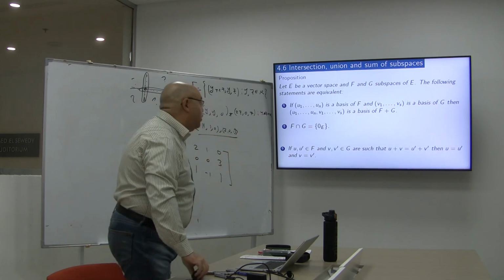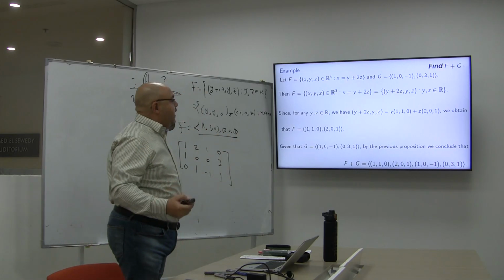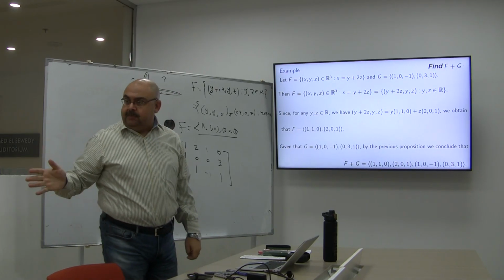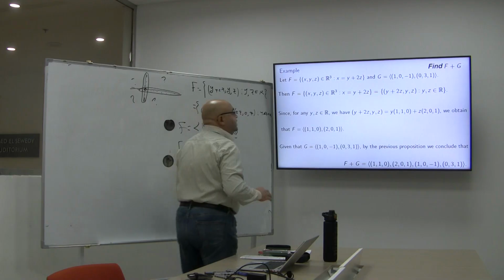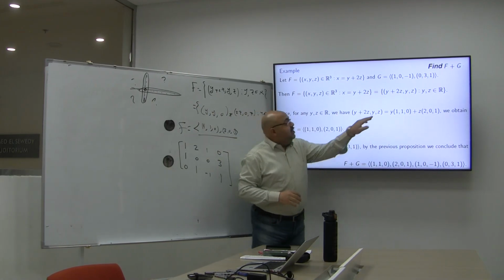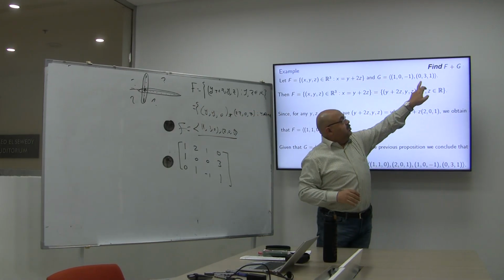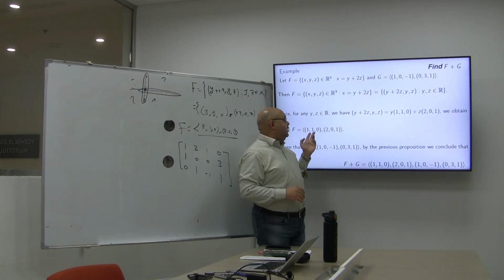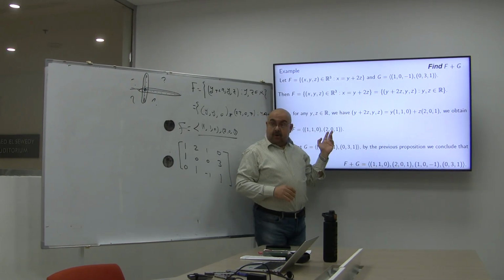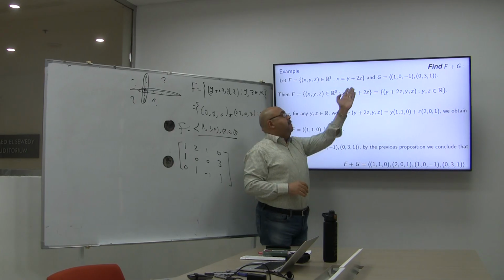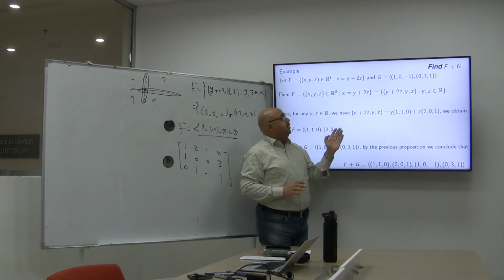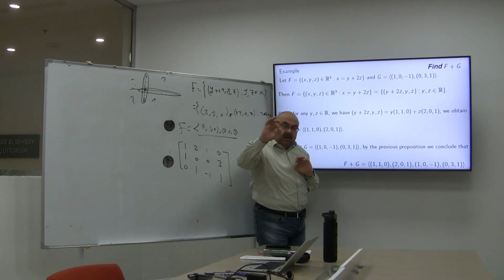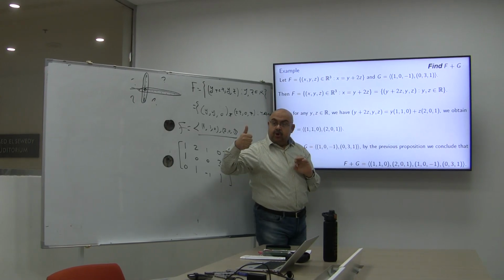Okay, so once more, let's get back to this point. I have here two sets for two subvector spaces. A subvector space G with the vectors 1, 0, negative 1, 0, 3, and 1. And the other subvector space which is 1, 1, 0, 2, 0, and 1. Okay? So first of all, the intersection between these two subvector spaces is going to be the origin. This is number one.